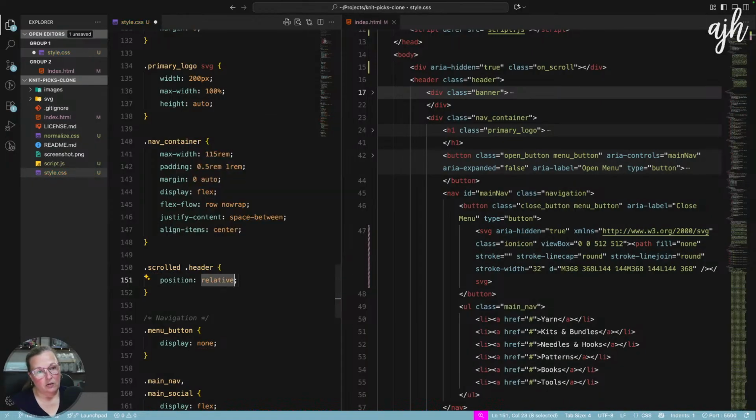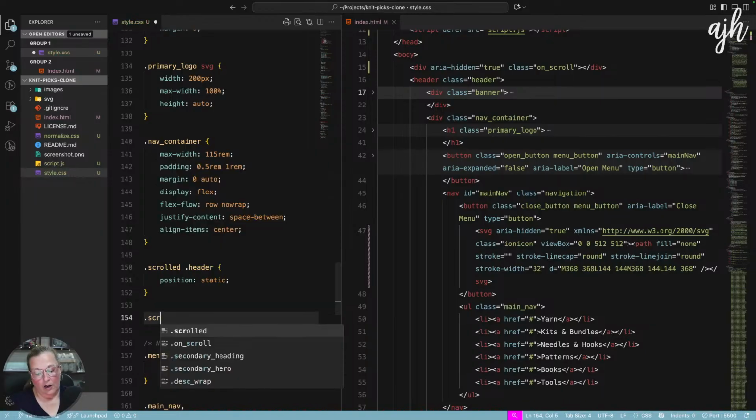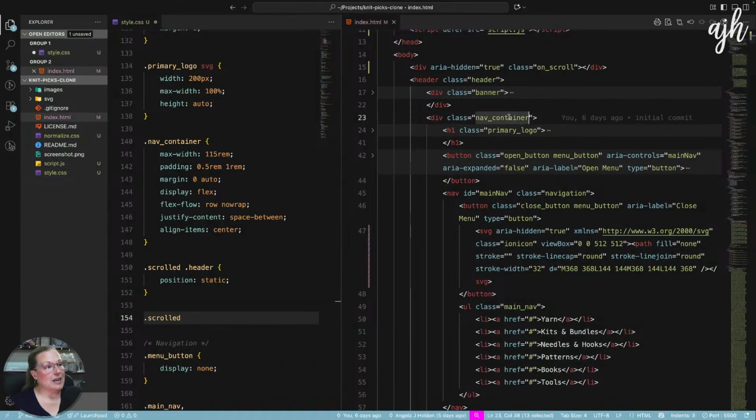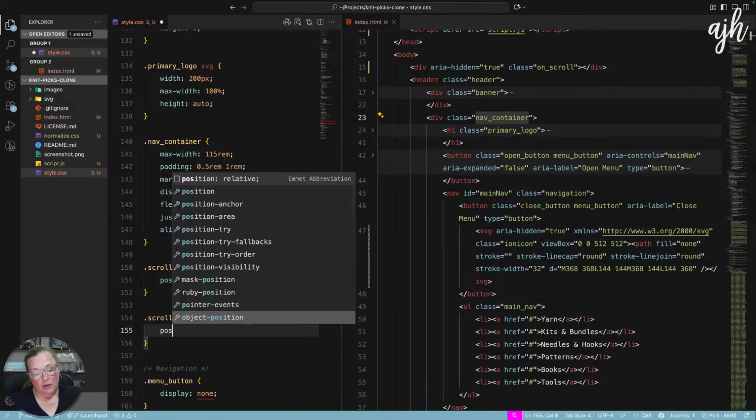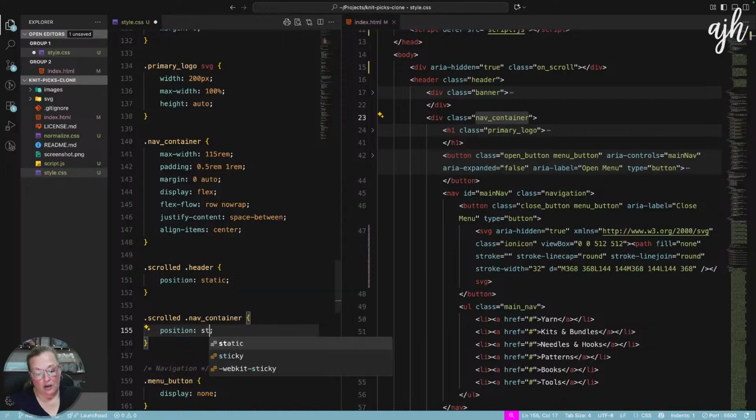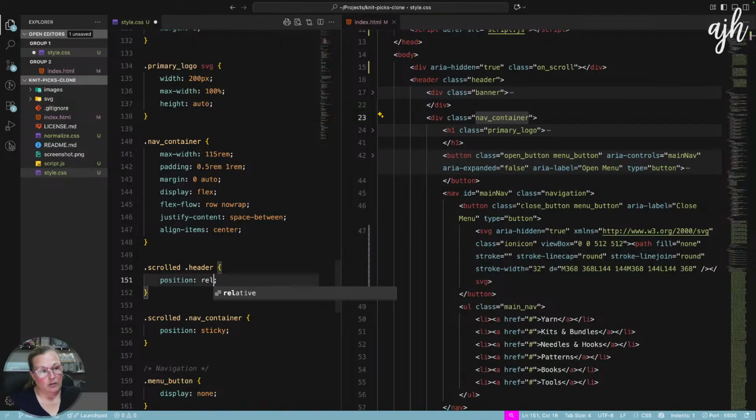So position, I'm going to change this to position static. I don't know if this is going to work. And then scrolled nav container can be position sticky. Well, we would want the header, though, the parent container, to be relative.